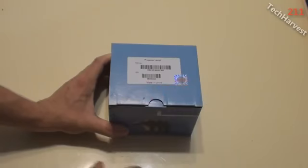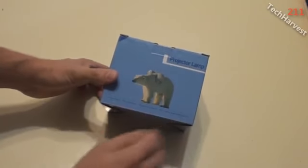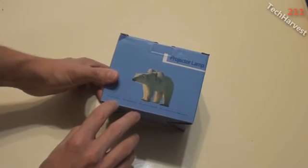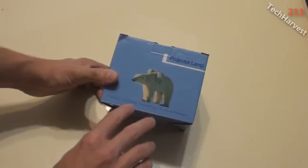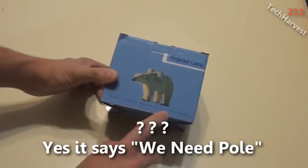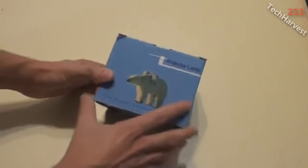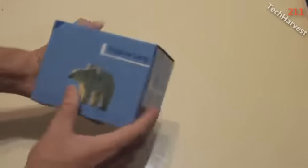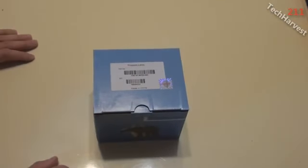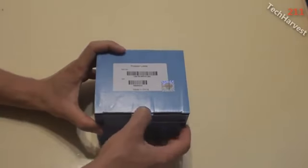So here we go. It says projector lamp on here. It says genuine here, made in China. Like I said, it's got the polar bears on there. It says "We love bear," spelled differently. It's B-A-R-E, so it's not spelled correctly. We need pole. We protect Earth. We collect used lamp parts. So hopefully this works. It says on the website, seems pretty reputable, so hopefully I don't have any problems with this. So let's open this thing up.